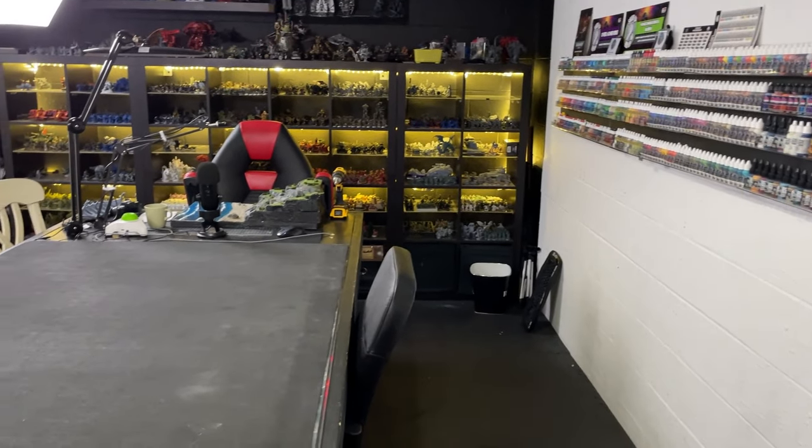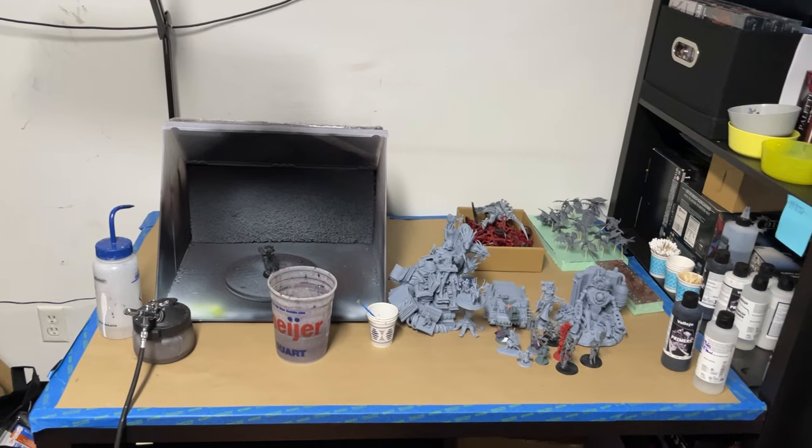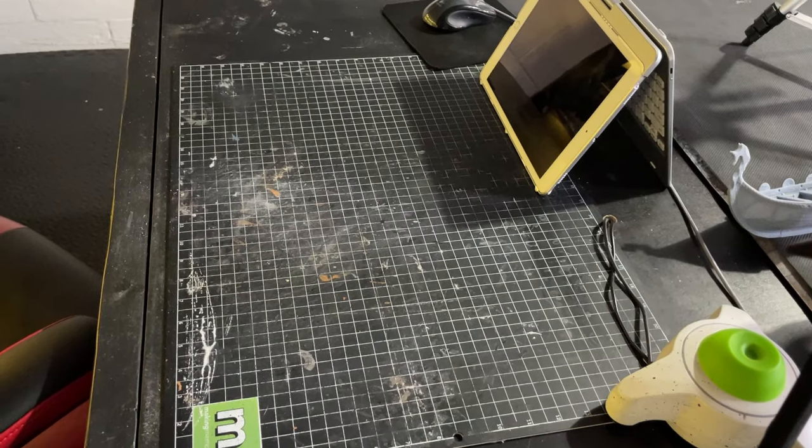The third type of space is the static or dedicated space. That's usually hard to come by — it could be a hobby room, a basement, an attic, or some dedicated area in your house. The major qualifier is that you can set up a project, walk away, come back a week later, and your stuff is still there ready to go, with things easily accessible and defined areas within that space.